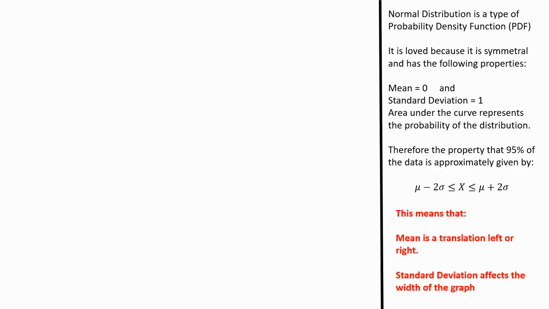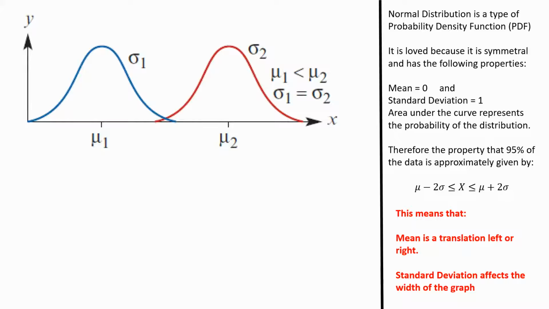Yes. Okay? Now, just to reiterate, just so that you understand what I mean, this is when you change the mean. So if mu2 is greater than mu1, clearly it just shifts your graph to the right. Okay? So the width stays the same, just moves to the right. What happens if you change the standard deviation? I said that's a dilation. So if I said that sigma2 was greater than sigma1, how does that change things? Now you've got to remember, standard deviation is the width. So if it's greater than, obviously it's a bit more flat. If it's smaller than, obviously it's thinner.